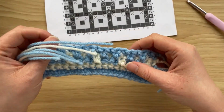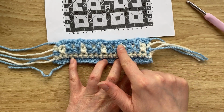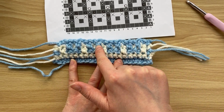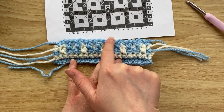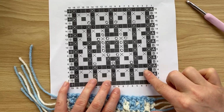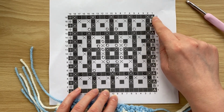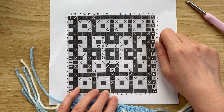And if you turn your work over, you can now see that we have created the little squares, and we are just waiting for row 6 to have the line of cream above it. Now I'm going to work the remainder of these 19 rows and then show you how to complete your reversible pattern with those extra 2 rows at the end.